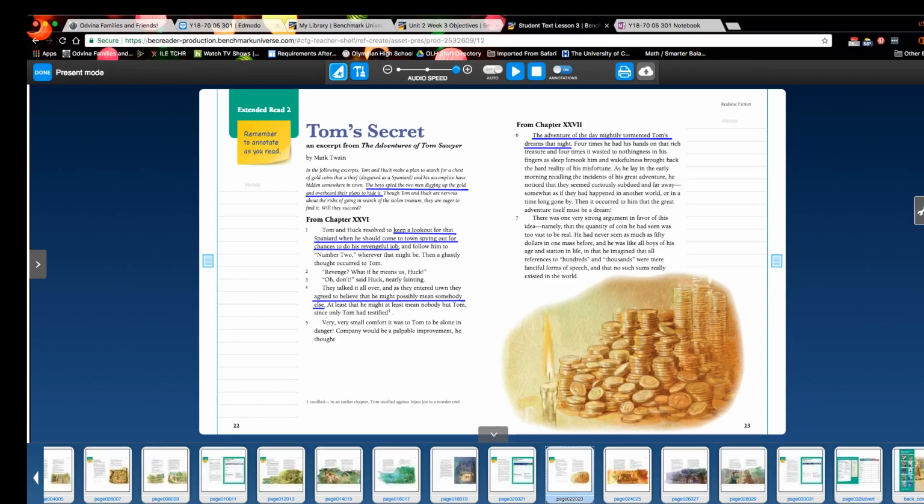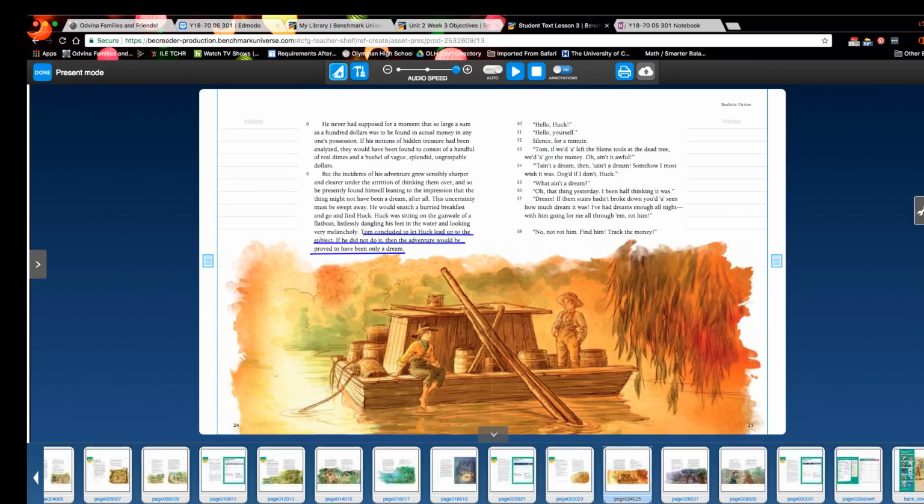And then going on to the very next one, the next page. Tom concluded to let Huck lead up to the subject. If he did not do it, then the adventure would be proved to have been only a dream. So I have it said to read through paragraph 9 of Tom's secret to identify what Tom's secret is, how he feels about it, and what he plans to do about it.